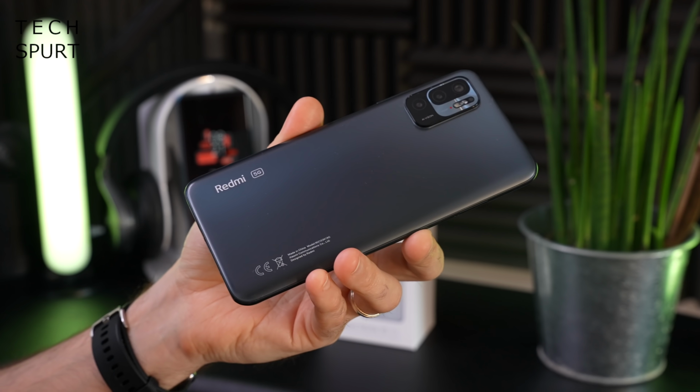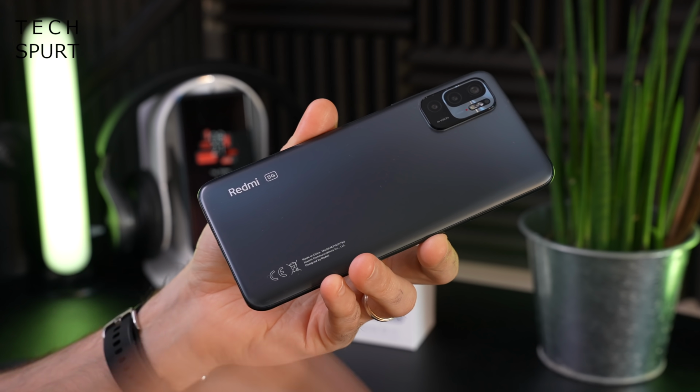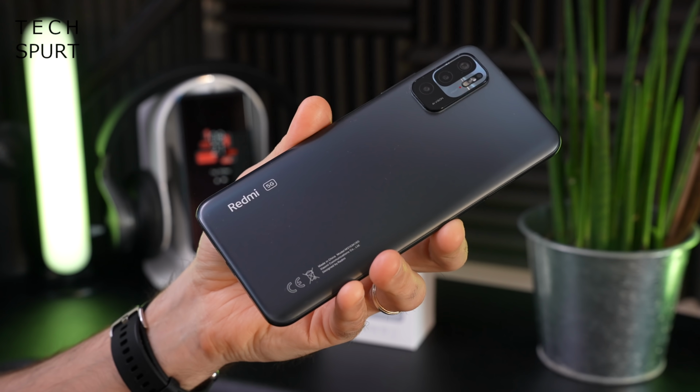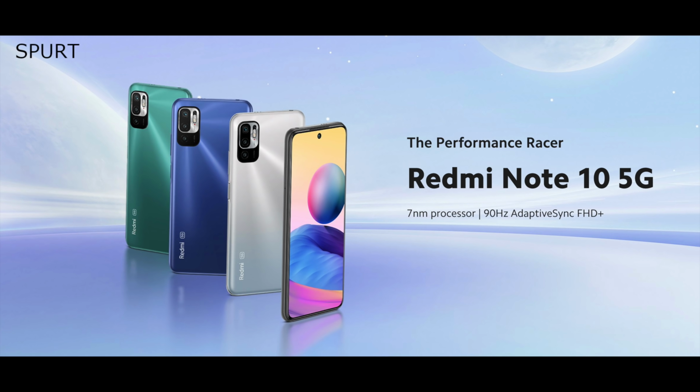You can grab this 5G model in 4 different colours. Unfortunately, this grey model is probably the least interesting and vibrant of the bunch. You can also grab it in silver, green and blue, if you fancy adding a bit of colour and spice to your life. Thankfully, you do at least get a bit of Gorilla Glass 3 action for that display, and there's a pre-installed screen protector on there as well, so double the safety. Although the IP rating for splash resistance that you found on the likes of the Redmi Note 10 Pro does seem to be missing in action.